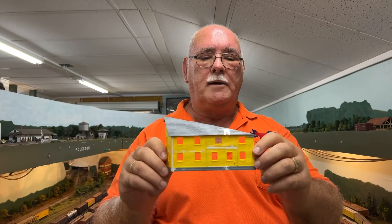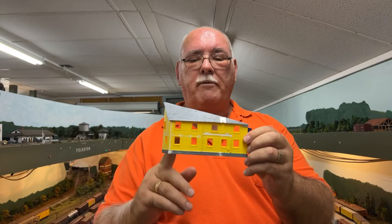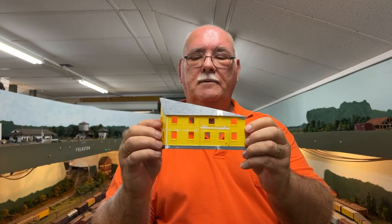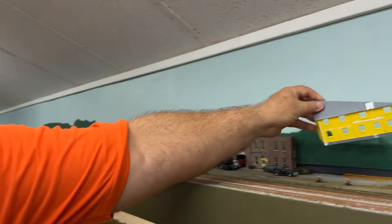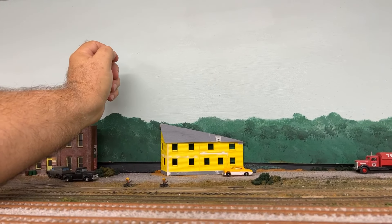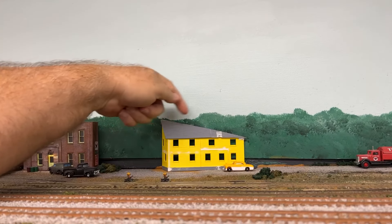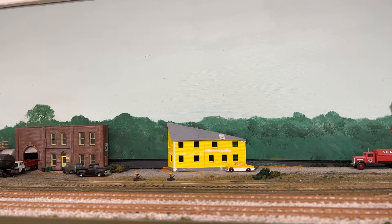Next time I fiddle with this, after I paint it, I'll be installing some window units, some glass, maybe even some curtains behind here, and blocking off certain window openings with black construction paper to prevent light from showing through — representing rooms that are not lit. And that'll be next week. When we get it in place, it will sit right about there. There will be a backside piece to it to help block the light, and then we'll add scenery around the edges of it to fit it into the seam.